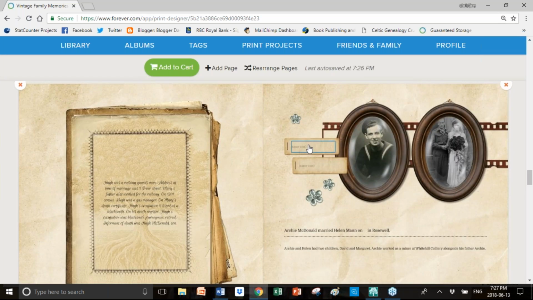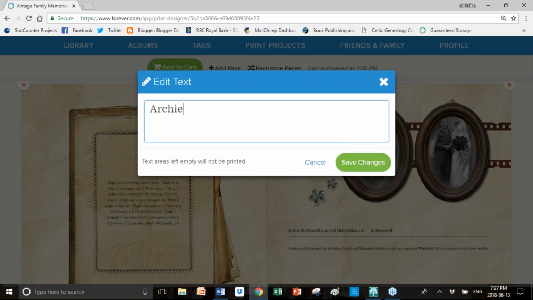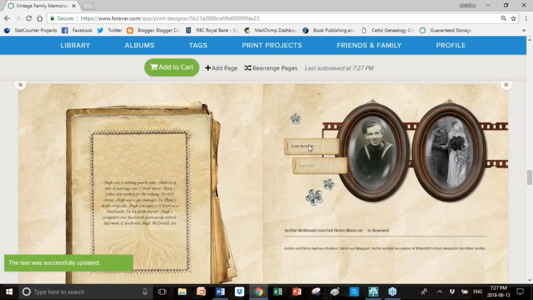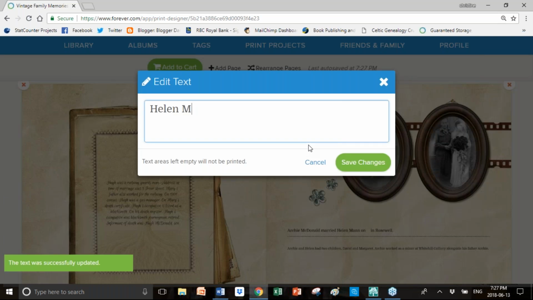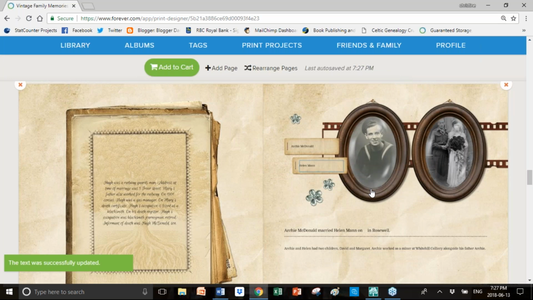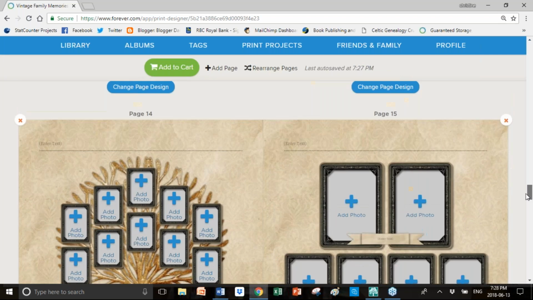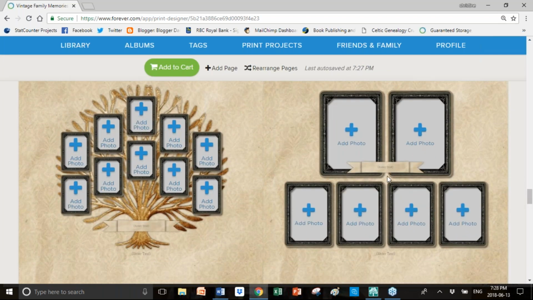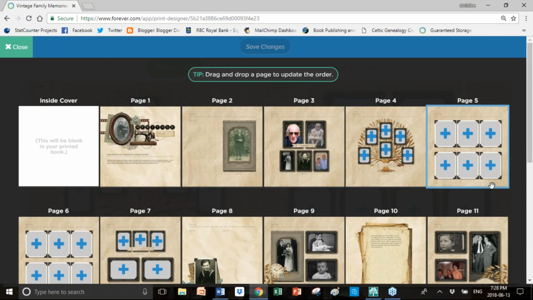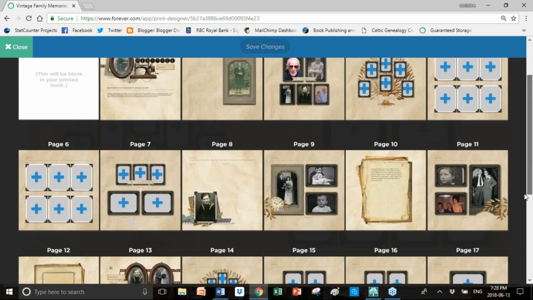Back up in here, I can go ahead and I can put in here his date of birth and date of death if I want. And that just gives people an overview. So you can go ahead, you can fill in, it's really, really easy, right? You're just going to literally click on here, add photos to your heart's content. Now, what I might decide to do, let me see if I do it at this point. No. So I'm going to rearrange the pages now, I think. Let me just work this one through. I'm not quite as sure.